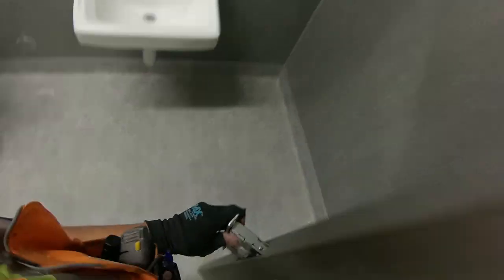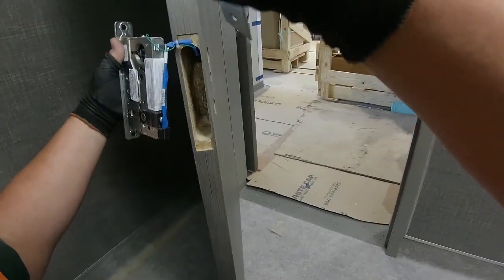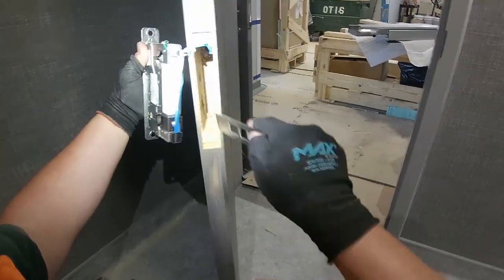I got some debris in the door because I had to drill the thumb turn and indicator holes that weren't in the door, those 1/2-inch holes. I had to drill them, so I had to clean out the little pocket here because there was some wood debris in there. Let's get that out.